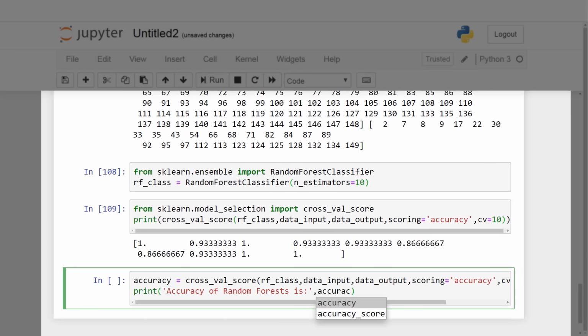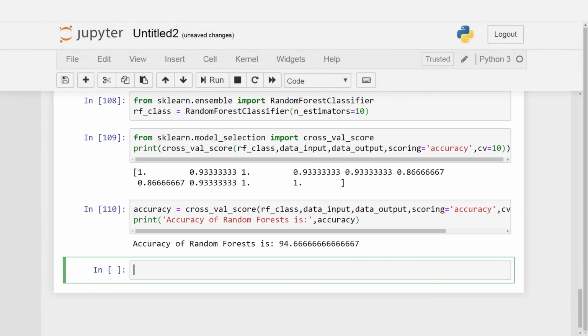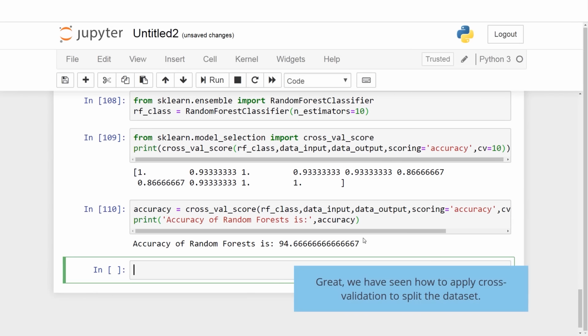The accuracy of the classifier is 95. Great, we have seen how to apply cross-validation to split the dataset.